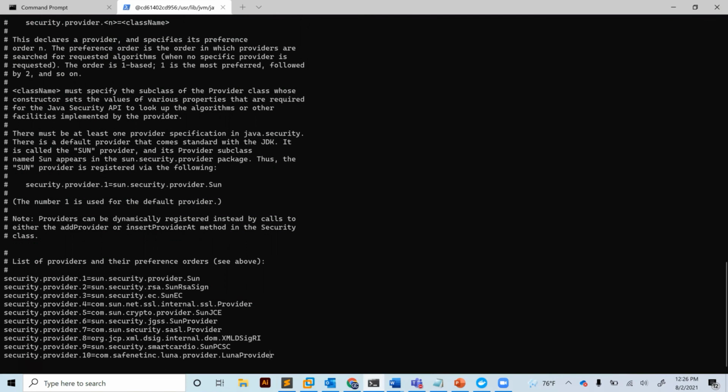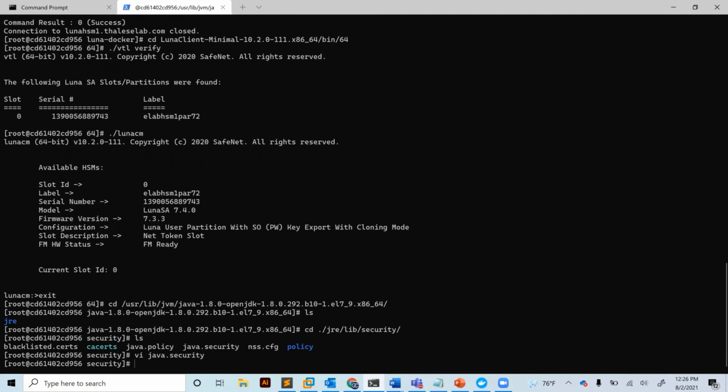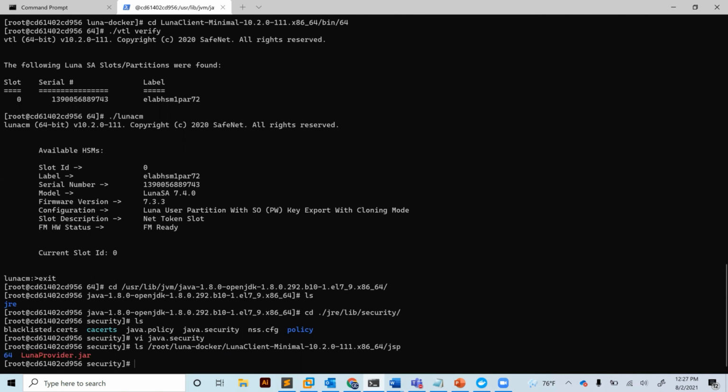After this, we save the file and then we copy a few files from the folder we were previously in. The files we need to move are the LunaProvider.jar file located in /root/luna-docker/luna-client/JSP. Right here, you can see that LunaProvider.jar file.